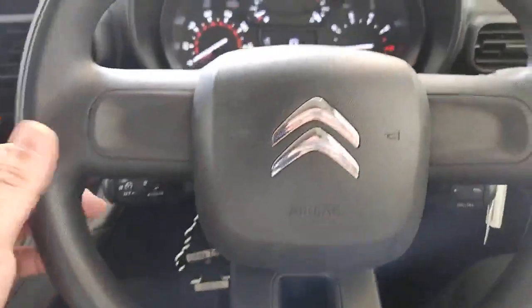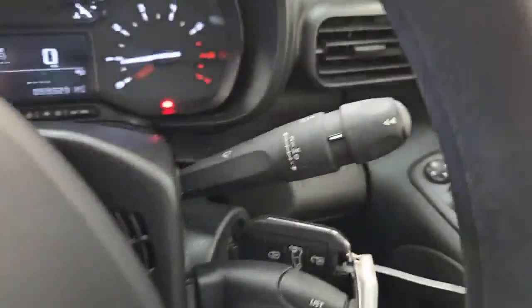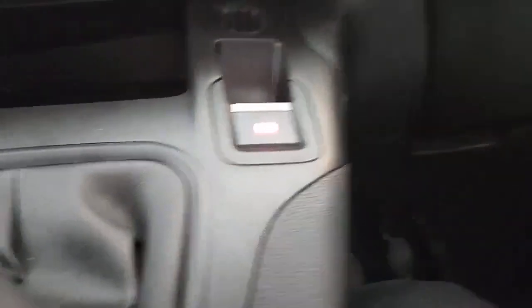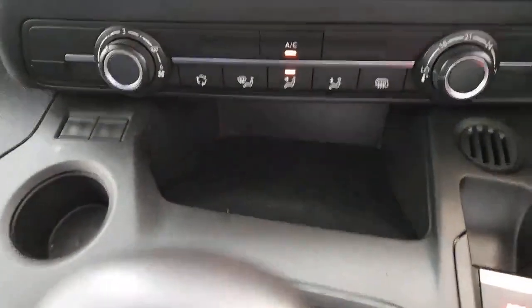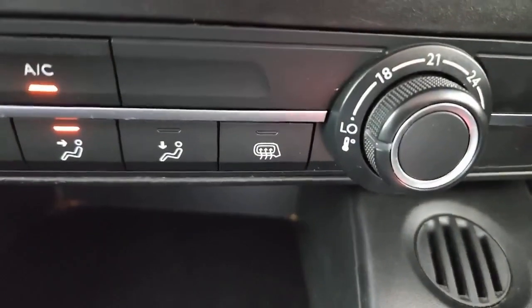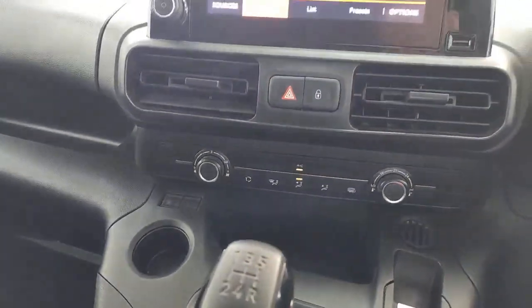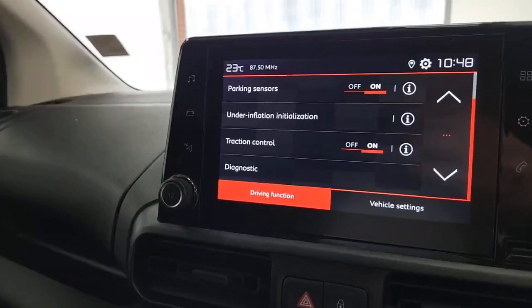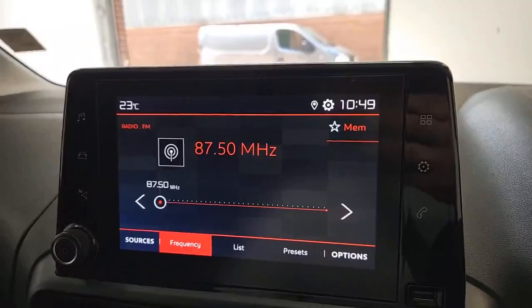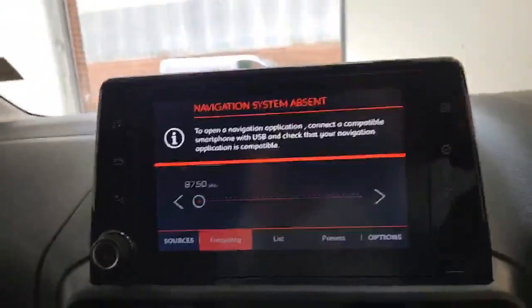Looking at the steering wheel now: on the stalks, upper left you've got the lighting and indicators, with automatic headlights included, and cruise control. Upper right are the wiper controls, and below that you've got the remote for the media system. Moving across to the centre, you've got an electronic parking brake, a five-speed manual gearbox, and climate controls. With this vehicle you've got heated wing mirrors and air conditioning, which is switched on nice and cool and works really well. The media system is a touchscreen with lots of options, including driving assistance features, DAB radio alongside AM and FM bands, and once you've got a phone connected you can also use satellite navigation through the device.